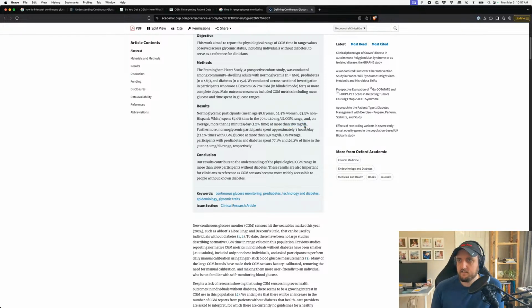So if you ignore the tight range and just say the normal range, which is 180, that would probably be useful for just tracking if you're diabetic or not, or heading towards diabetes. And then what people probably really want to know is, when you eat a certain food, is this getting me outside of the range of normal?